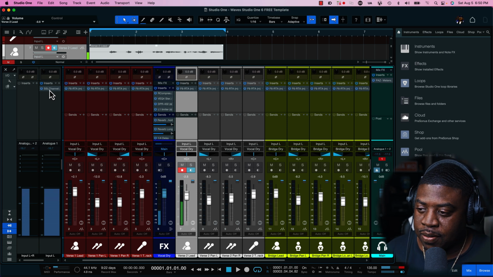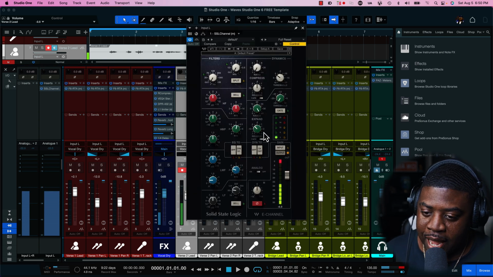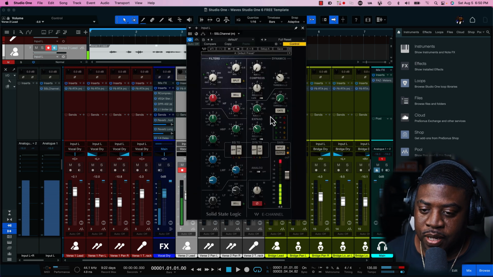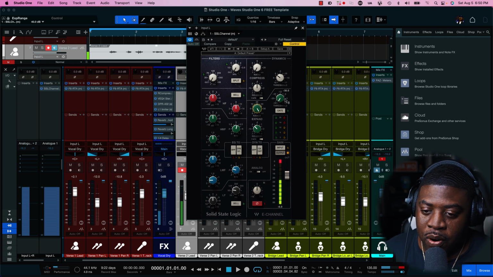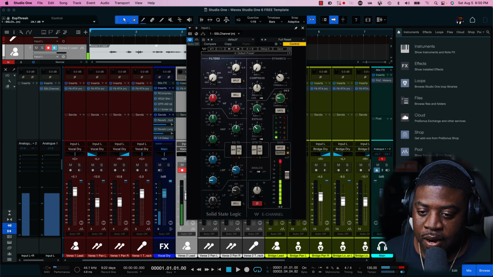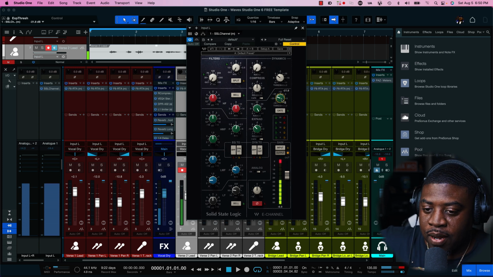And then I got the SSL channel recording in with the gate. So if it's too much gate, you can dial it back. You can take the range down some. But I think this is the sweet spot right here. But if you feel like you need a little more, you got children in the background, you may have an AC, anything like that, you can actually turn the threshold up just a little bit. I mean, the sweet spot is around negative 20.